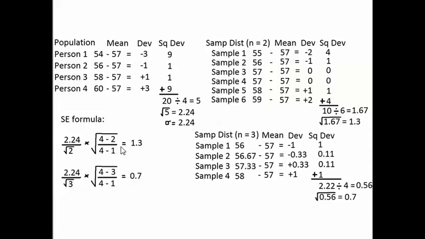And like I said earlier, in an actual study, you would need to use the standard error formula because in an actual study, when you're sampling from a big population, it's not possible to actually collect data from all possible samples and then calculate the mean of each possible sample.